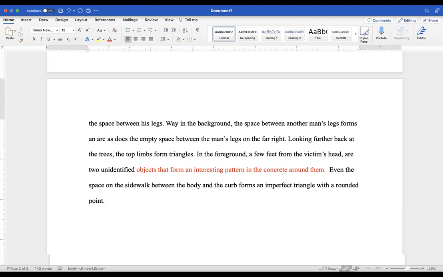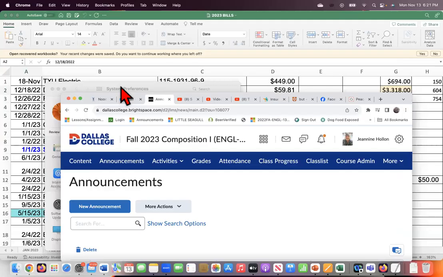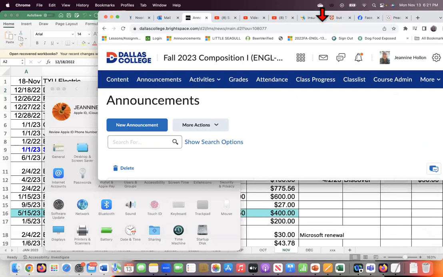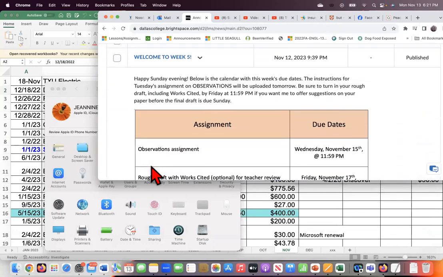Now, I know you can't see what I was just showing you, but I need to get back over to your announcements. And let's go to a new share. Is this it? Yeah. All righty. I just want to look at that and make sure. I think Friday is the rough draft.